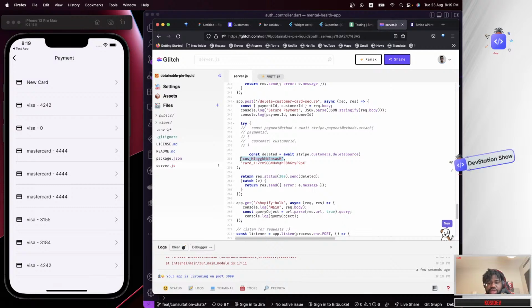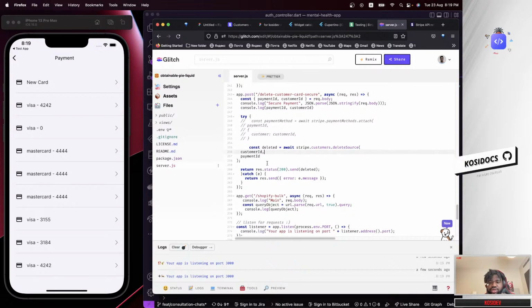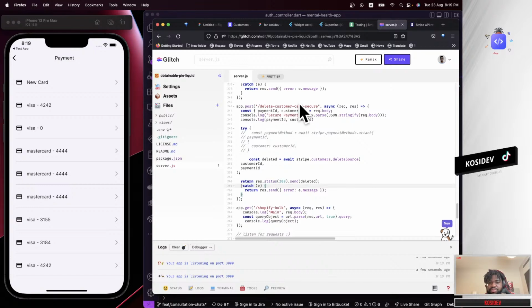The next is the card ID, which is the payment ID. Yeah, so payment ID, that should solve that issue. And I don't think we need to do anything else. Just add these endpoints to our app, and that's all.